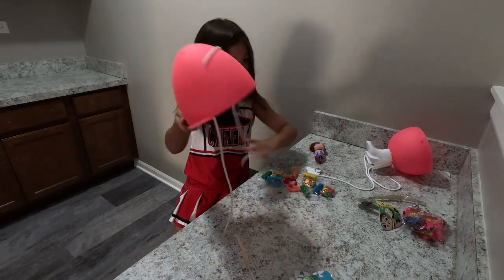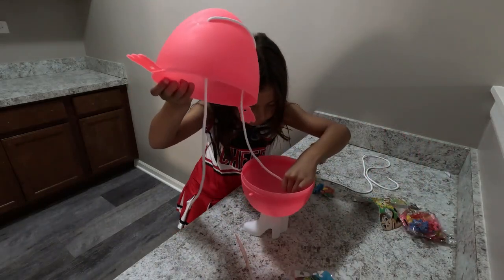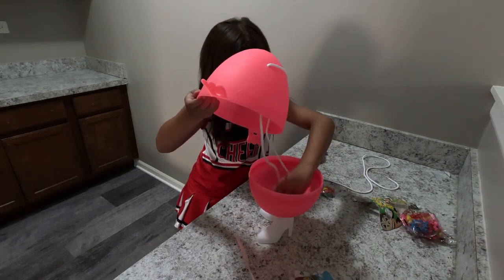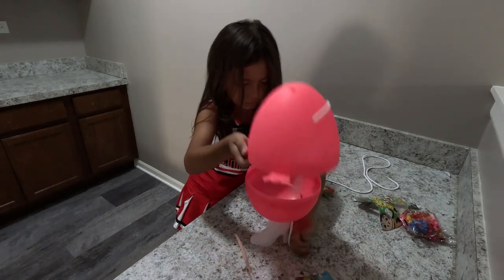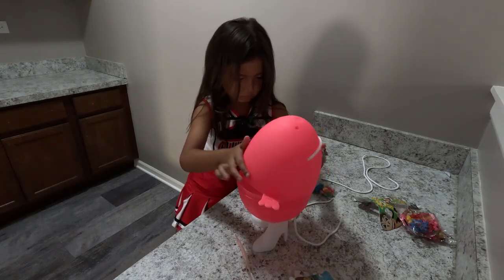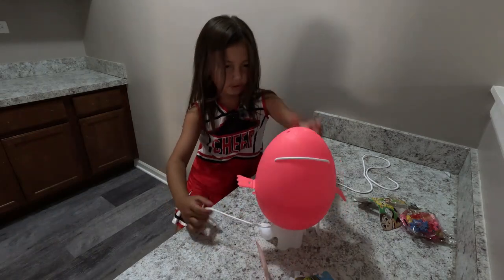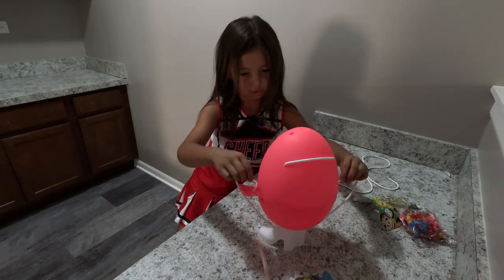There we go. Now, put this up. Put this back here. Put this right here. It doesn't matter if it's a boy or a girl, I just don't care. I'll put it through here. I'll put it through the arm so it's like a little.